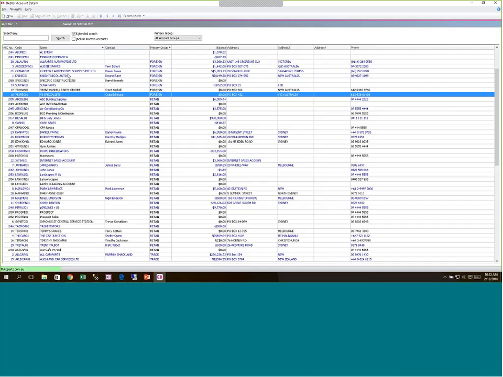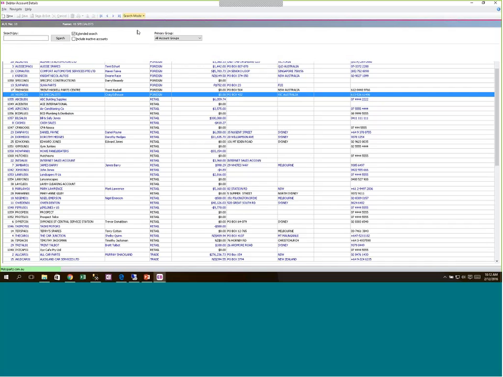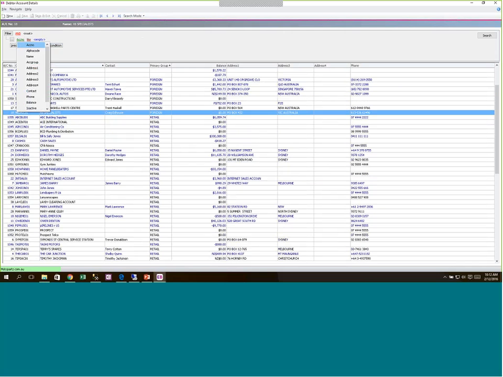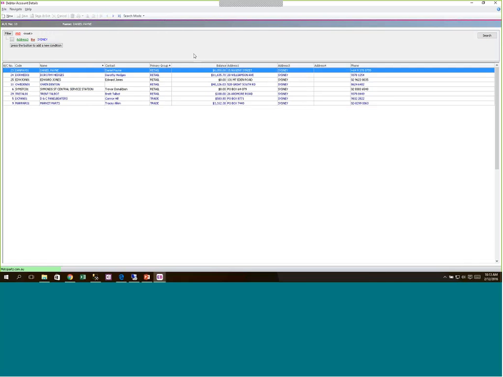And I will add that, particularly for debtors, which is commonly used for this purpose, you can enter into an advanced search mode and filter your list, for example. We want, say, customers in Sydney. So I'm going to say address 3. So in the debtors search, you have a simple and an advanced mode.